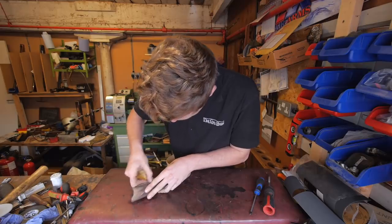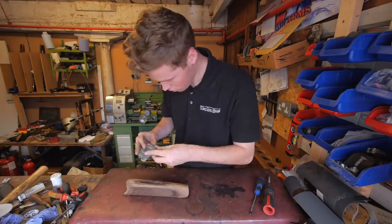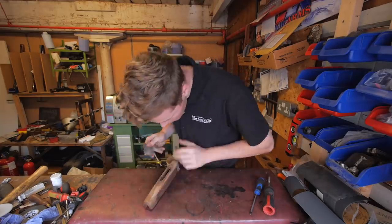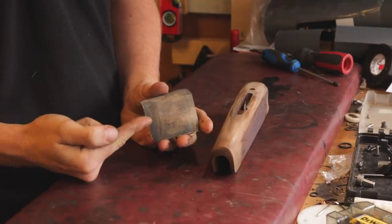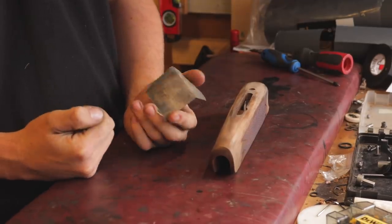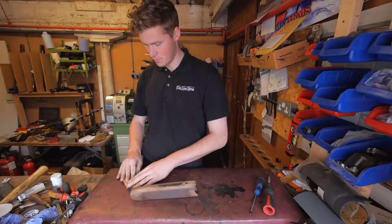Be careful not to touch the checkering as well. This paper is now spent. Throw it away, take yourself a new patch, carry on.